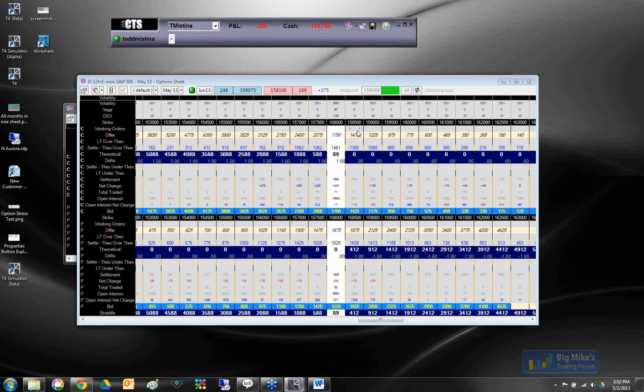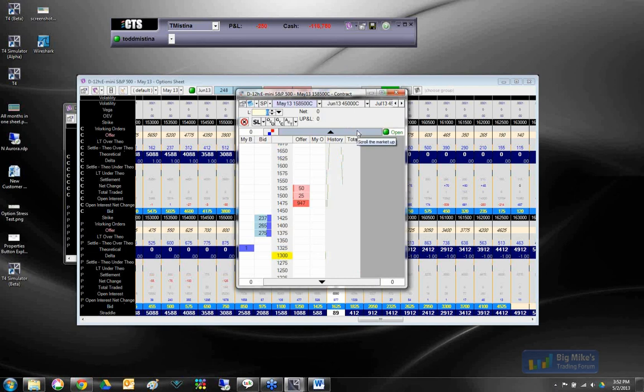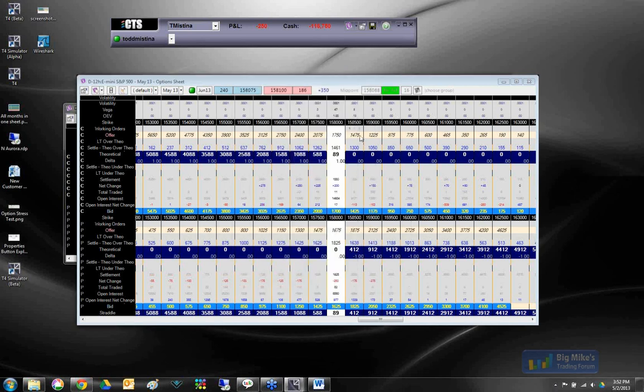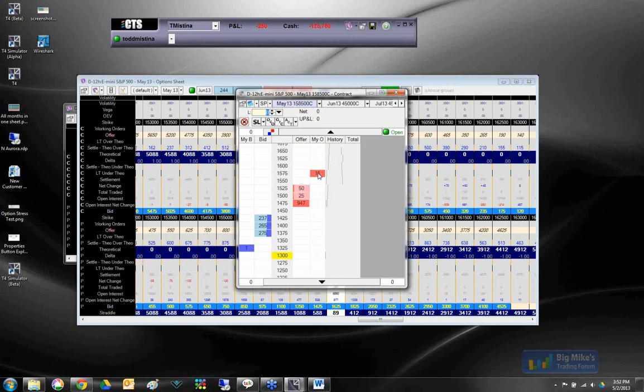So I have a one lot buy working here. When I press on the orders row, I can see what orders I am working and be able to move them around. So it's the same thing. What this allows me to do is quickly manage my options if I need to, or cancel the orders.